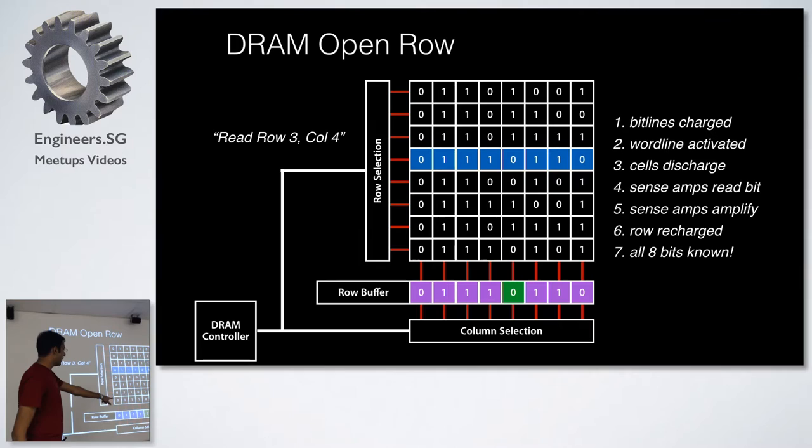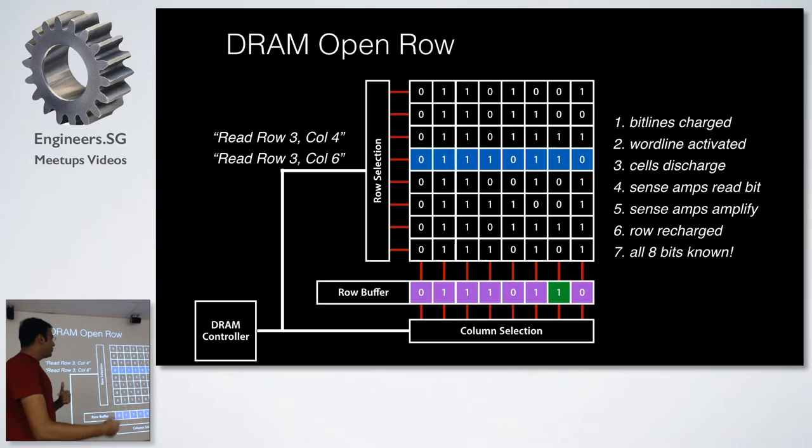The cool thing here is, if you are now going to ask for column 6, you don't have to do the whole thing again, because you already have it in our row buffer. Most memory controllers are smart. They're going to hold things in the row buffer until it needs to change rows, because there's a high chance that you're going to get data sequentially. Because if you want a byte, you at least need 8, right? So you are going to do things sequentially, so it tries to be as smart as it can.